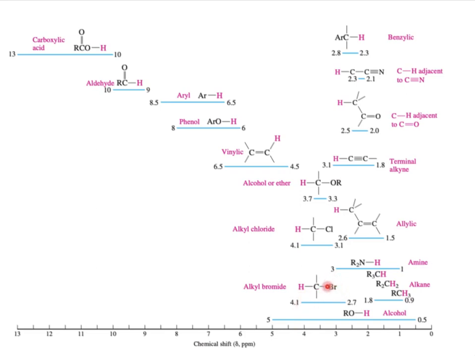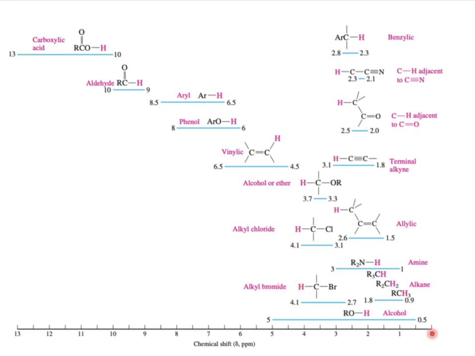this bromide is an electronegative element, right? So it pulls the electron from the carbon, and carbon also has high electronegativity as compared to the proton. So first this highly electronegative bromine pulls the electron from the carbon, and carbon pulls the electron from the proton. As a result, the electron revolving around the nucleus of the proton will be de-shielded. The nucleus of the proton will be de-shielded. So that's why it always comes at the de-shielded region or high frequency region.